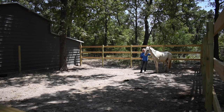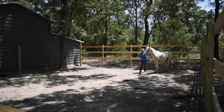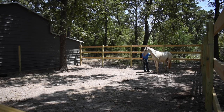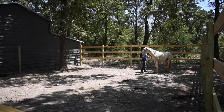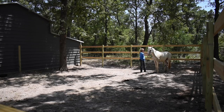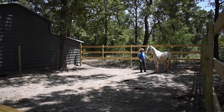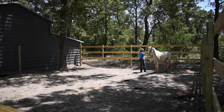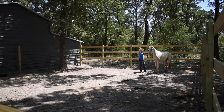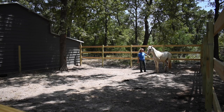But good. If he gave me any indication that he was going to defend himself from being touched in that danger zone, I'm just not going to push him today. We'll wait till we've got some better trust. He didn't like me switching hands there. So I'm just going to do this a little bit, get him used to this motion. Even though I'm reaching towards him a little bit faster than normal, he's not getting hurt. I'm going to do this until he settles. He didn't really like this motion. There you go. All the time I'm going to be paying attention, making sure I don't push him too far to the point where he thinks he needs to run away or defend himself.